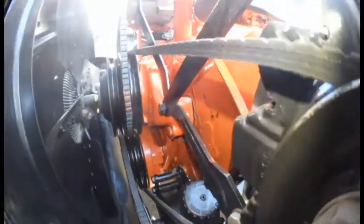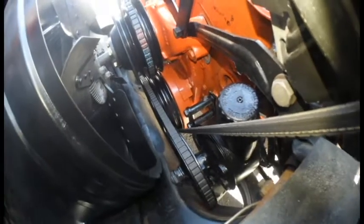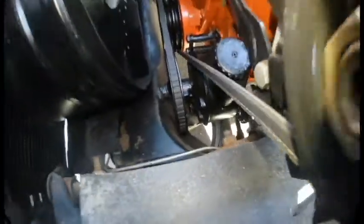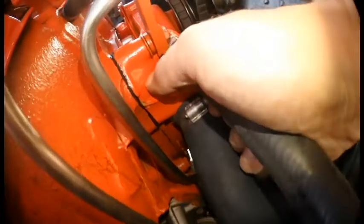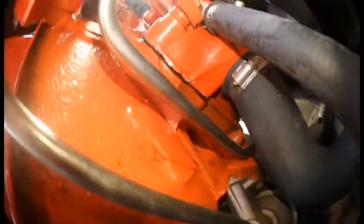Let's see if we can get any numbers off the heads or anything for you. There's some on the water pump, but it's upside down and behind a pulley. You can see the balancer was painted as well there. I don't see any leaks coming from the power steering or the timing cover. Okay, there we go. Oh, just noticed on the water pump, is that a crack or is that sealant? Okay, that looks like an RTV or something that just went across there. Yeah, that's not a crack.